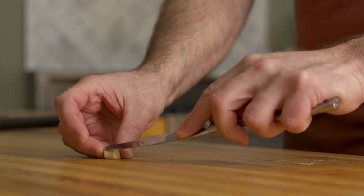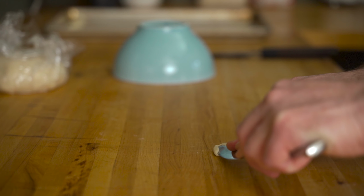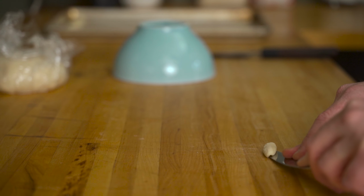Okay, an easier way to shape orecchiette is with a butter knife. Position the pasta in front of you, then take the knife and hold it at a 45-degree angle to your counter. Press down on the dough and pull toward you. You should have the same roughly textured, curled up piece of dough as when you were using your thumb.